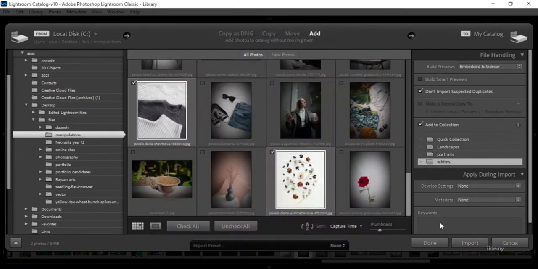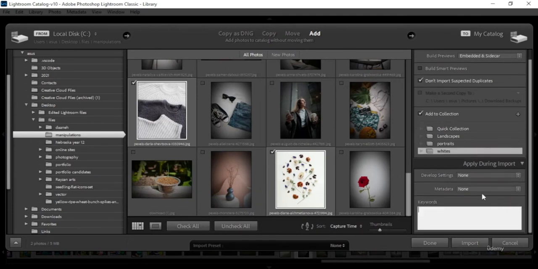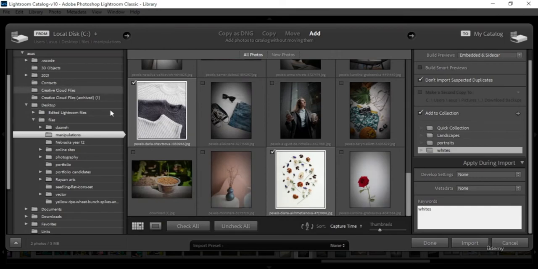Let's get out of that. And then we have keywords, and keywords are what you can use to sort your images later on. So let's say I write whites, because there's whites in this. I add this keyword whites. Let's just add it quickly. Once I'm done with the editing, I could come back, go into the search bar and search whites. These two images will appear, and any other image that I've put whites as a keyword. So that's it right now.